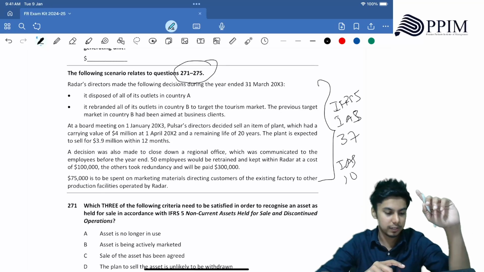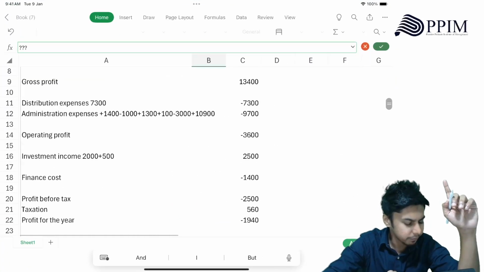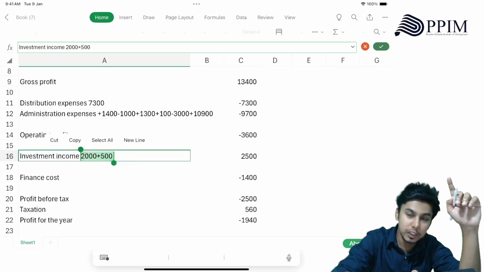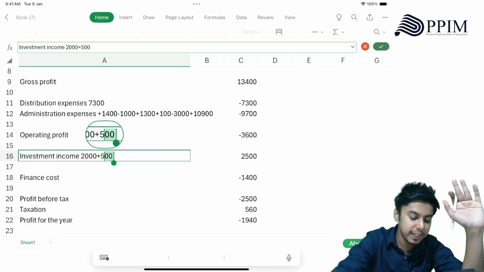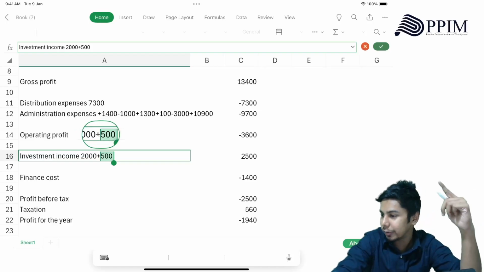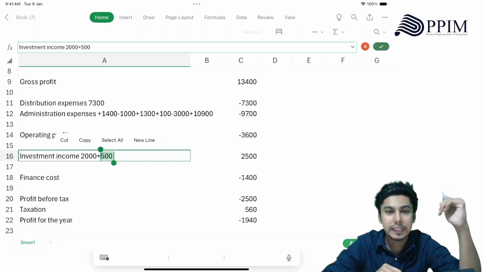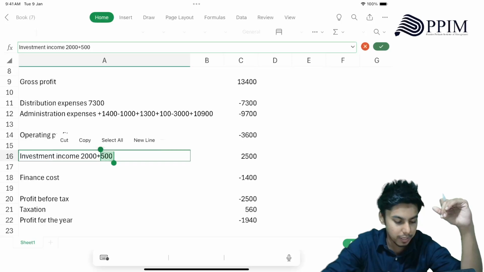Okay. Now, here, guys, let me show you that one. See, under investment income, guys, we have 2 things over here. No, the 2000. What is the 2000? The fair value increase. That is non-cash. Here, guys, there is a 500 investment income. I actually forgot that, right? That also has to come inside our investing activity. So investment income also should come under investing. So just make sure, guys, you mark that later.